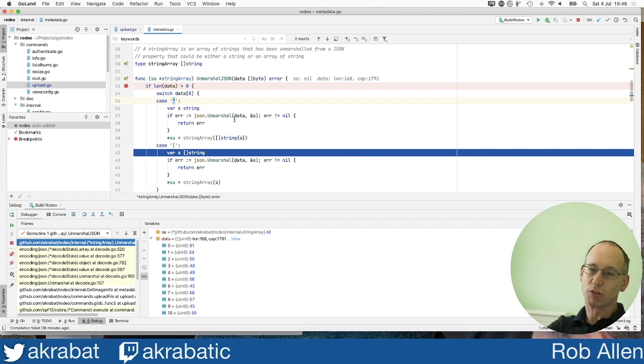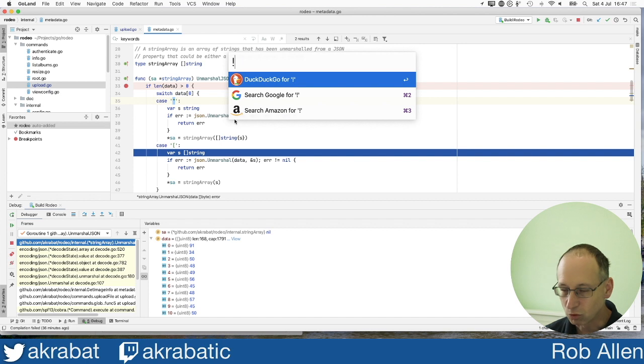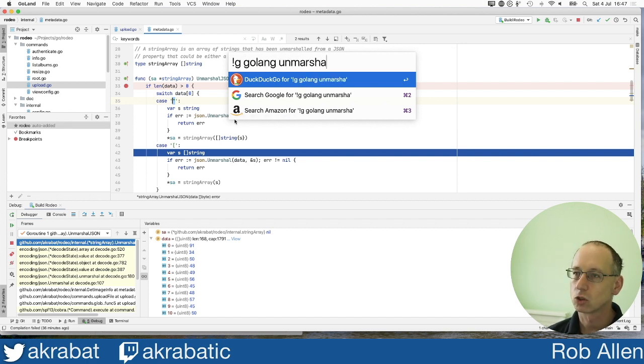I wonder what the easiest way to fix this is. I'm going to unmarshal it into a slice of interfaces, and then create an array of strings from that by converting integers to strings as we find them. So I assume we can't automatically do it. Golang unmarshal integer array.